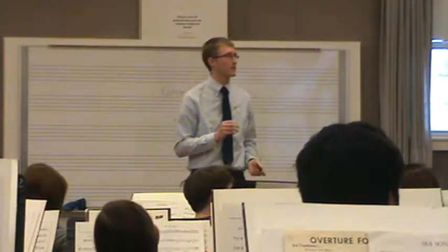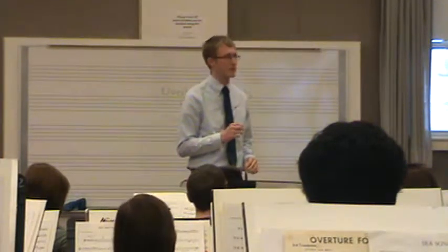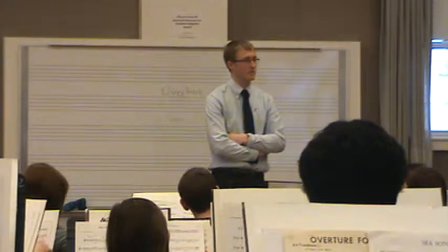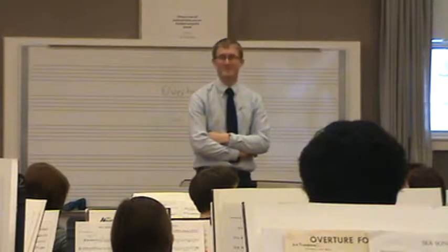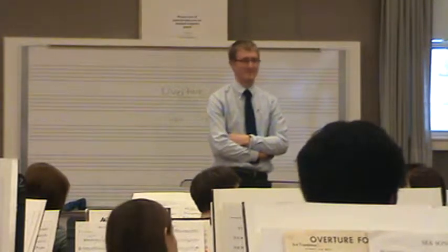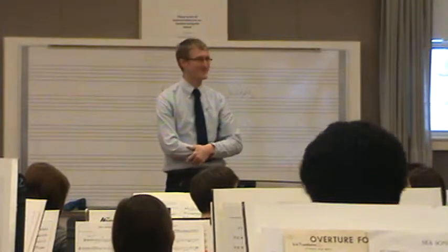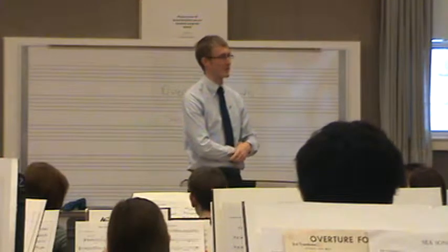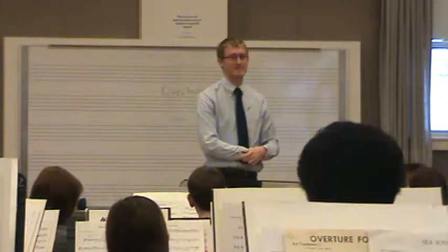Now obviously, no matter what level ensemble you have, you want to make sure that the ensemble can use those internal things to help with tempo, especially when you've got a metronome. And these two are just right on. Anyone can get a section that can play that well. So that could be another challenge, but I think they're slowing down because of you. Because this is too heavy, okay? And I think that's exactly what you're trying to say. Yeah, they're slowing down because of you.